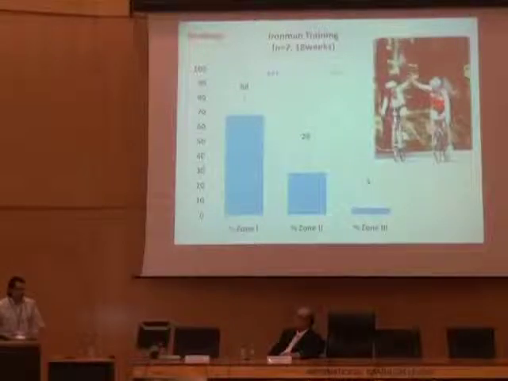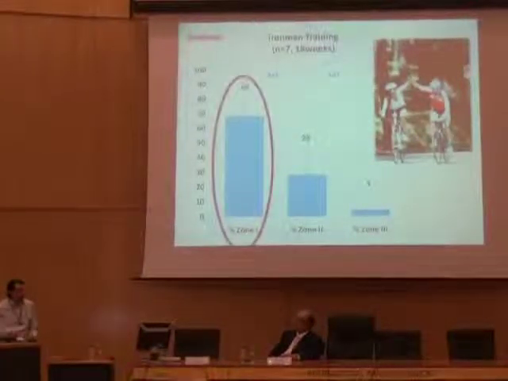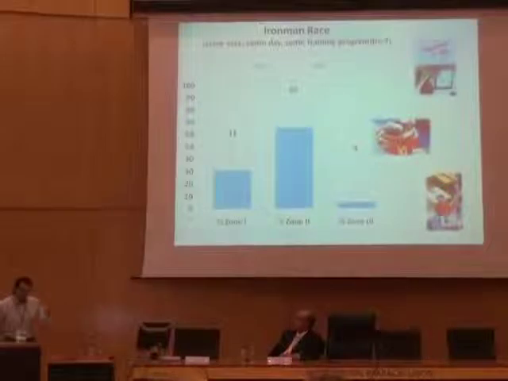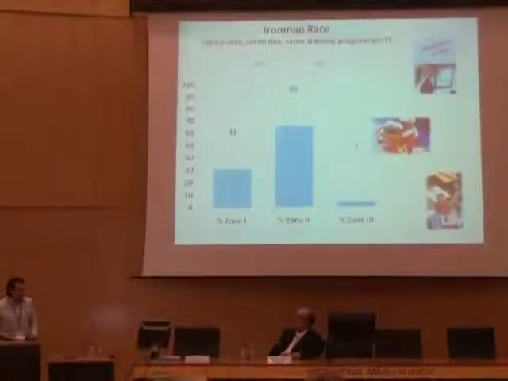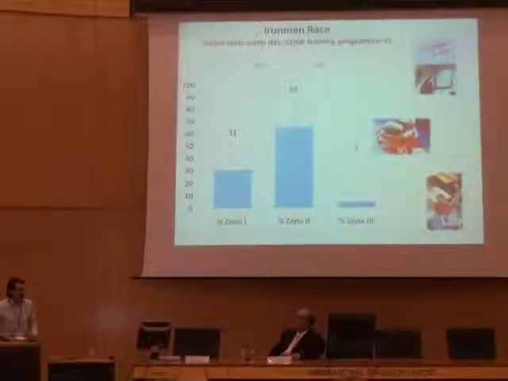It's funny to say that it's the opposite between moderate and easy training zones, because in training we mostly spend 60-something percent in the easy training zone, but in competition it shifts between the moderate and easy training zones. Okay, this was the first goal of the study.